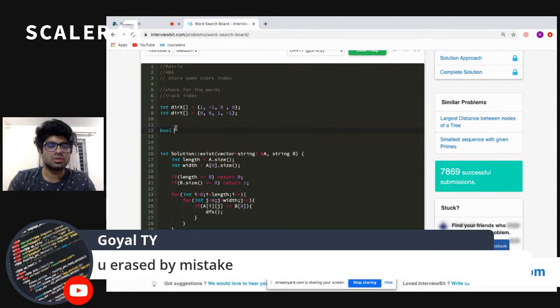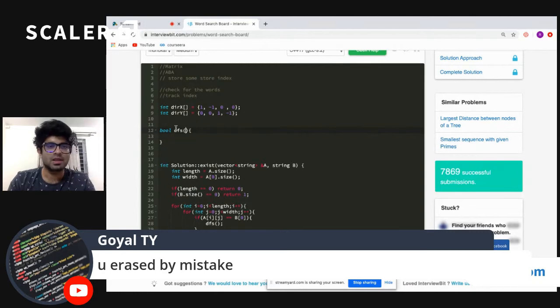Let's say we have a DFS, and in that DFS, the very first thing that is required is my current position, so let's say this is x, y, and the index basically.